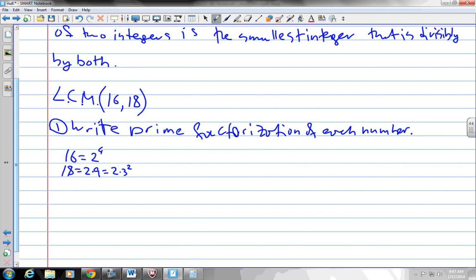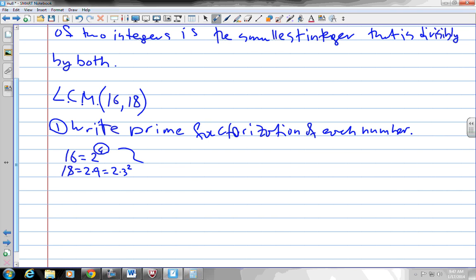By the way, prime factorization is unique. You cannot have two different prime factorizations for the same number. So now think about this. In order for our number to be divisible by 16, it has to be divisible by 2 to the power 4, right? If I look at these primes, basically all I have to do is take the highest power of each prime. You see, 2 to the 4 is still divisible by 2, so I don't need that extra 2 in there. All I need is 2 to the 4th.